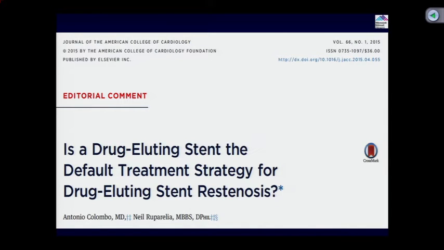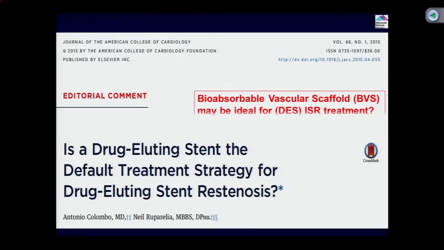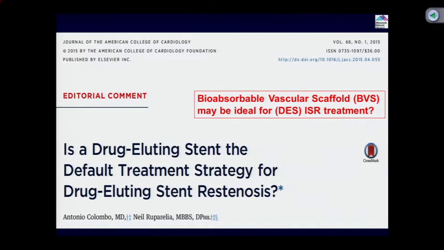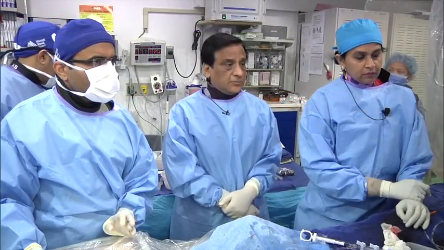So at present, if you have a DES ISR, the best treatment we know is to put in another DES, unless it's a mechanical problem, an unexpanded stent, or you missed the lesion. In those cases you may just go to a high pressure balloon dilatation. Otherwise, the treatment of DES ISR is re-DES as far as we know. What would be great is a bioabsorbable vascular scaffold, a great advantage because you don't take any lumen out, and of course this will help in many of these patients once it is available. With that note, we'll come back to the case presentation now, and Anu has done the stent in the LPL and will take us through that.